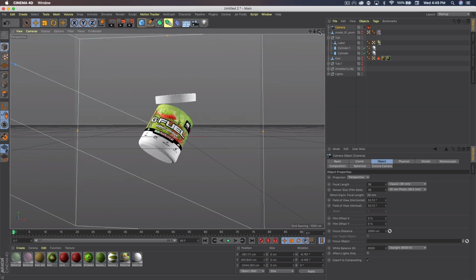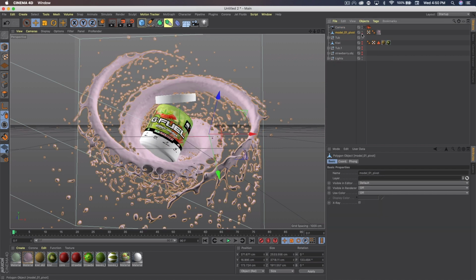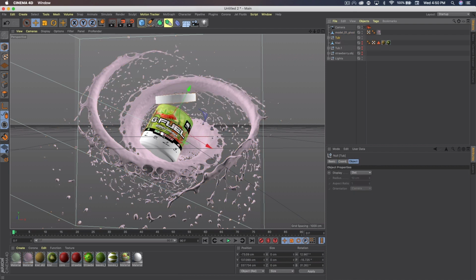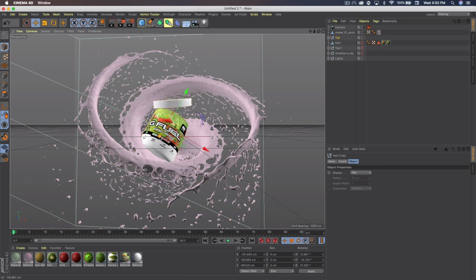Now let's set up our scene. So I'm going to get our liquid model here. I'm going to align it the best I can. Now, this took me a long time to get it how I wanted, and I had to move the tub and everything to get it right. So this may take a bit of mucking about to get right. So I know I want it to be kind of back here. Okay, so that's exactly where I want it.